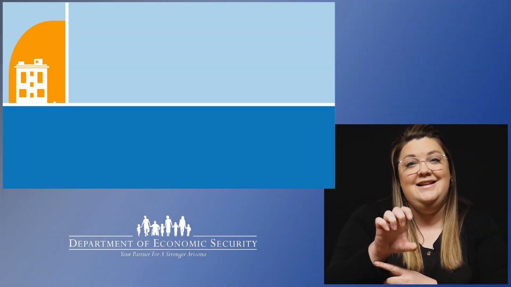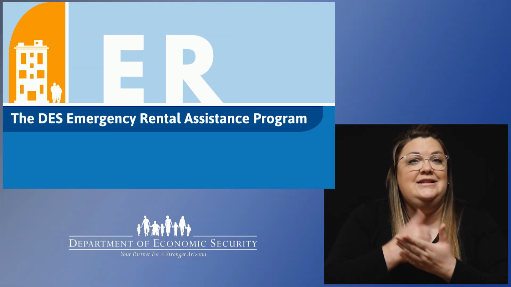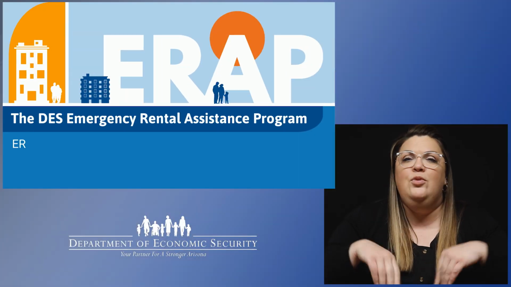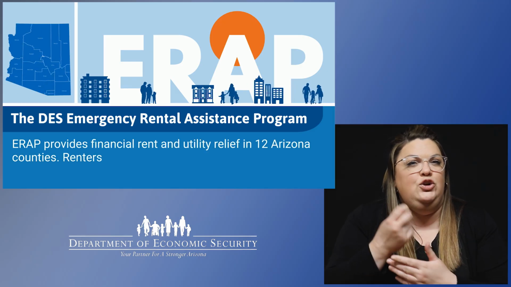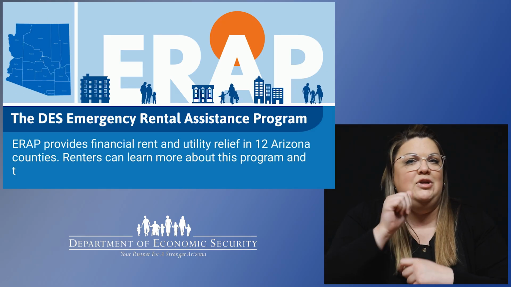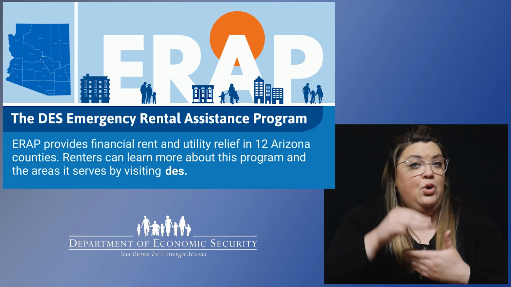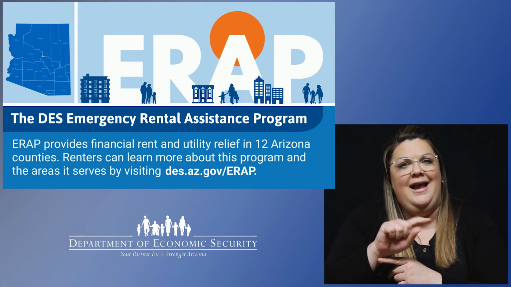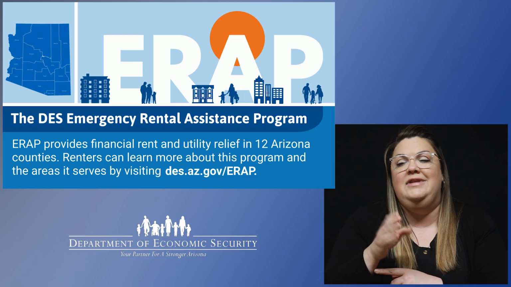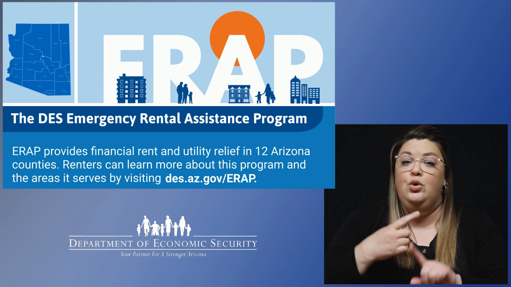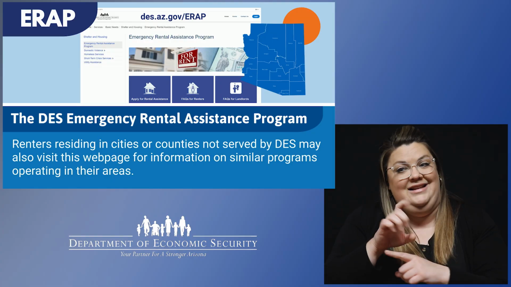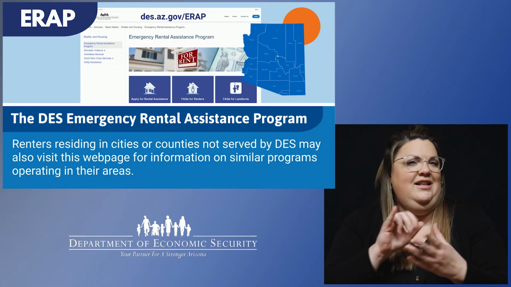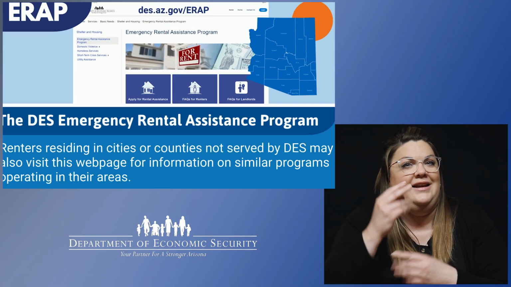The DES Emergency Rental Assistance Program, ERAP, provides financial rent and utility relief in 12 Arizona counties. Renters can learn more about this program and the areas it serves by visiting des.az.gov/ERAP. Renters residing in cities or counties not served by DES may also visit this webpage for information on similar programs operating in their areas.